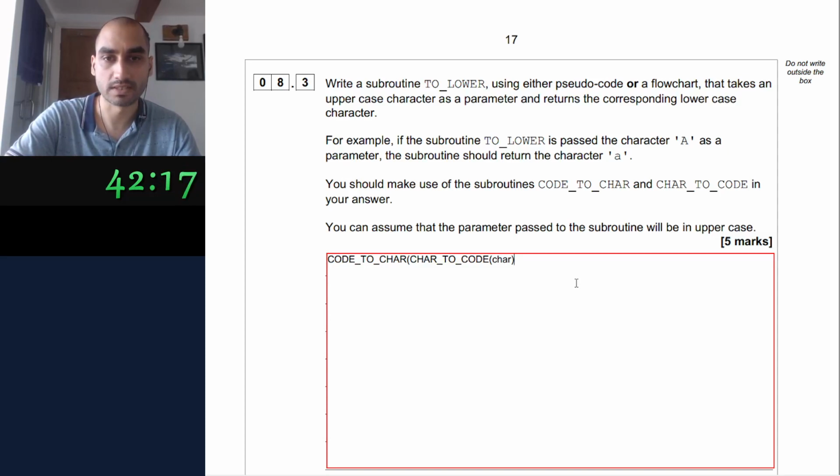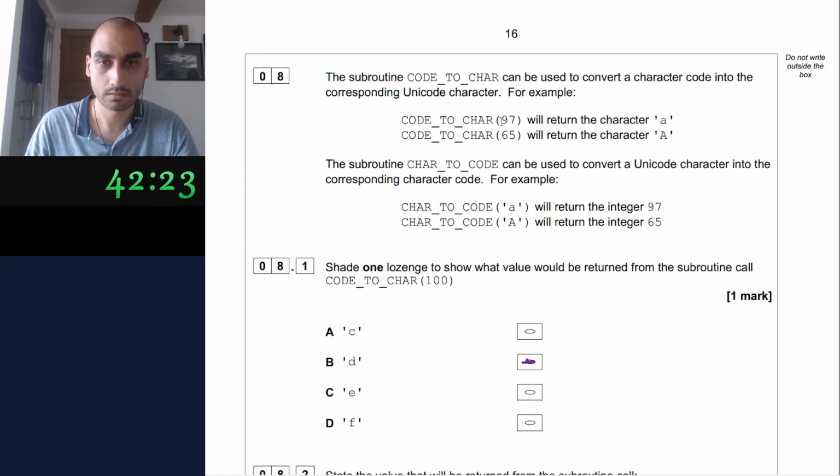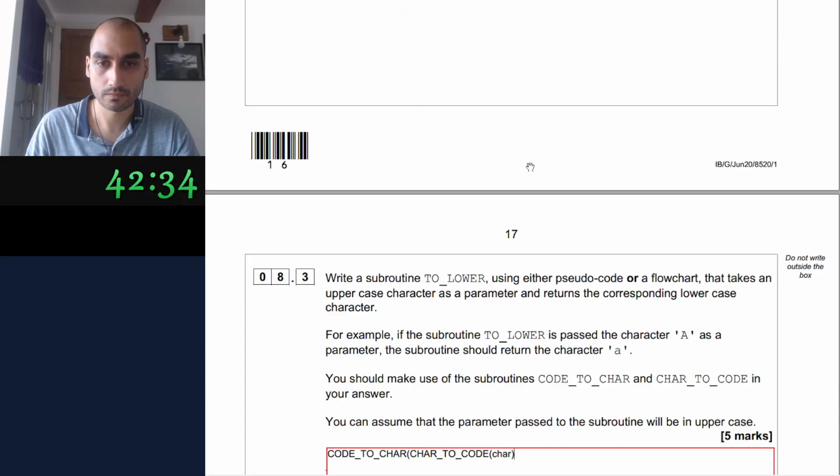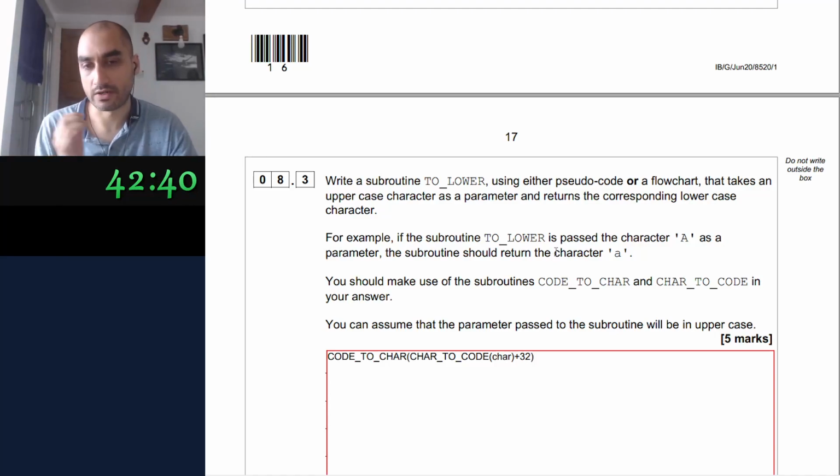So now we've got the code of the uppercase character, and we just add 32. Plus 32. And then convert it back to a character. That's it.